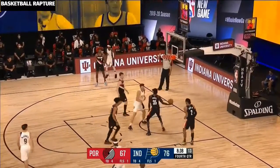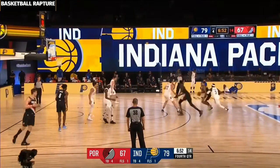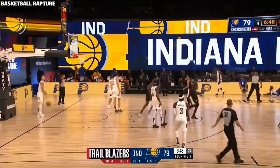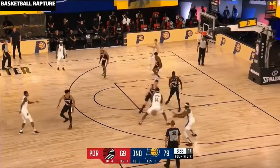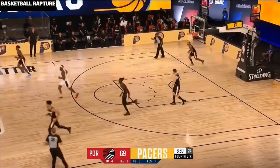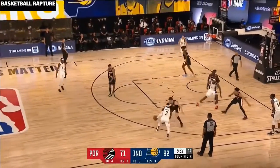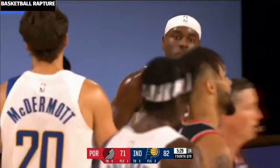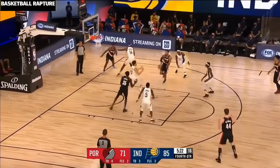Holiday from the corner for the Pacers, and it's been the three-point shot for Indiana in the second half. Atmosphere that they created down here in Orlando. Yeah, and also what you see on the court is the Black Lives Matter across the midcourt, which is very important to all the players there and of the entire roster, the respect. And that's something we saw Damian Lillard do from his first season, Rookie of the Year, and has not looked back since. Justin Holiday. So for Zach, he's in the room reading in his off time. For Dame, he's got the studio set up as Holiday gets to two and he'll have a chance for three. So again, you just see the camaraderie of this team. And Dame and Nurk finally able to take the court together for the first time.